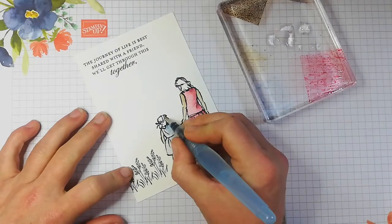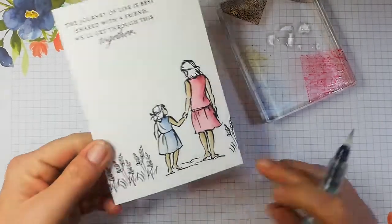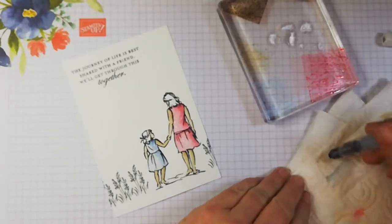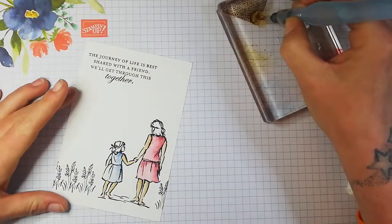Right, so. The little faces now. Like so. I think that is lovely. I do like that. Right, so that's that clean. Right, let's go for the hair.